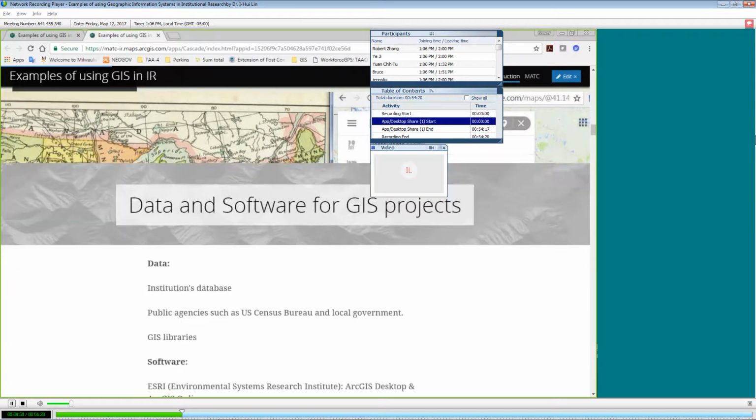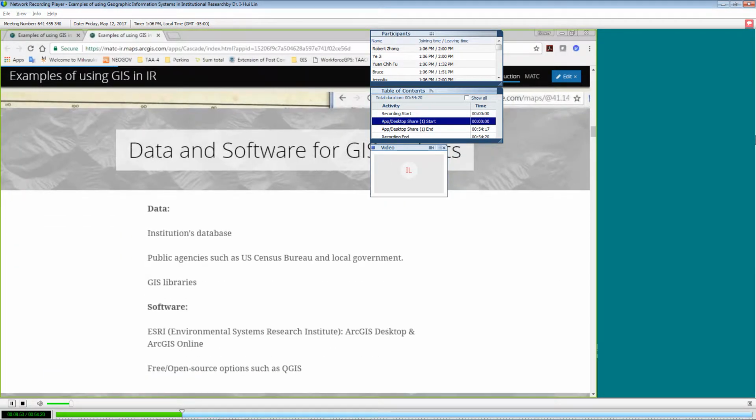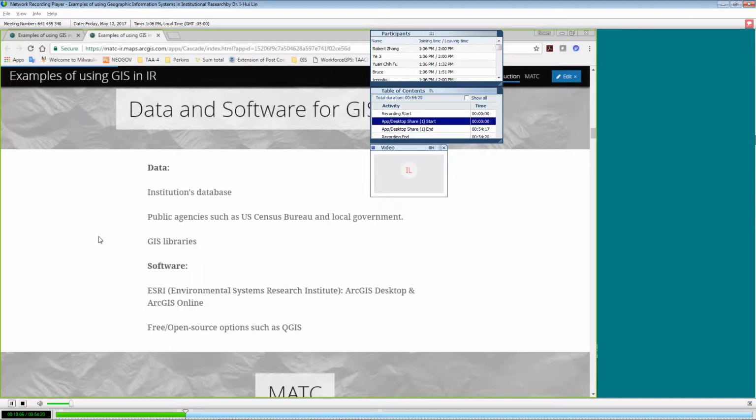To start a GIS project, you of course will need to have data, hardware, and software to run the analysis. Here I want to point out the data and software I've been using. The data, especially for the projects in the examples I'm going to show you, are mostly from our institution's database.